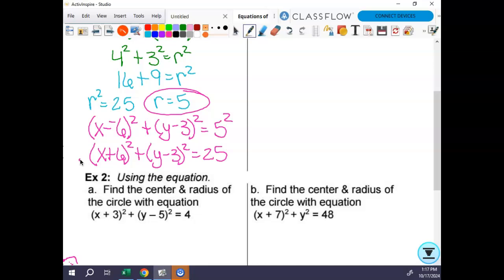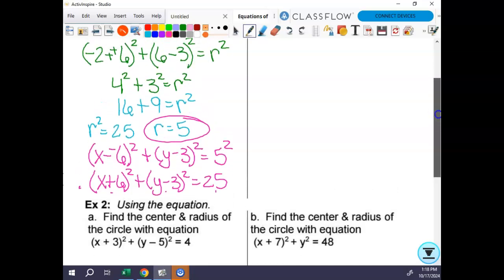I think another answer choice would be something that looks like this, but this is 5 instead of 25. And probably these signs would be different, to make sure you're using the correct signs. And maybe even writing it with the x, y instead of the h, k, like all those little things along the way. Right? What questions do we have? We understand the process there?